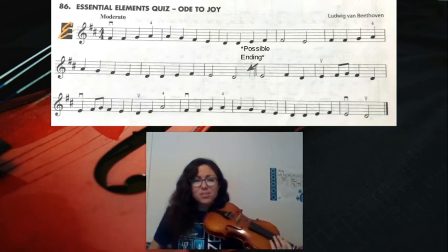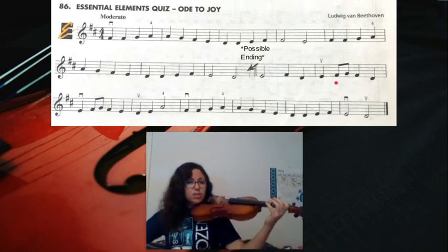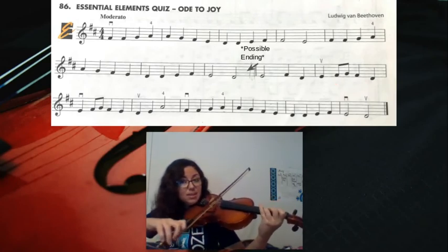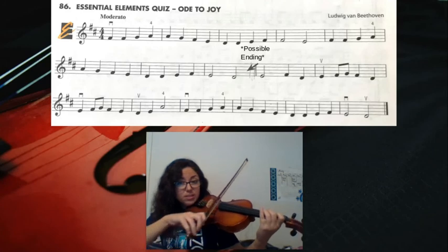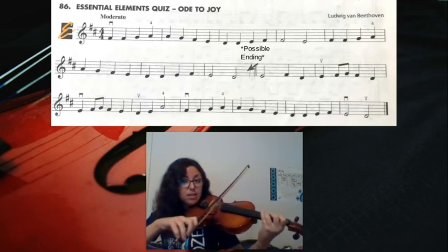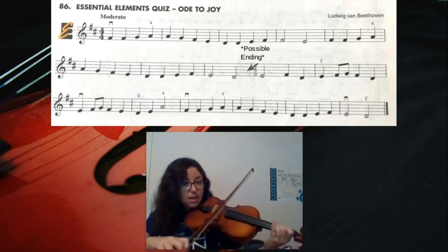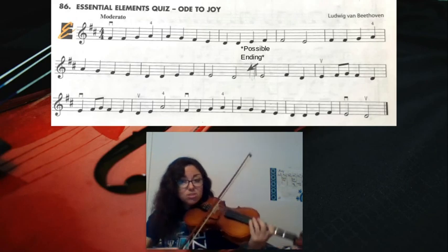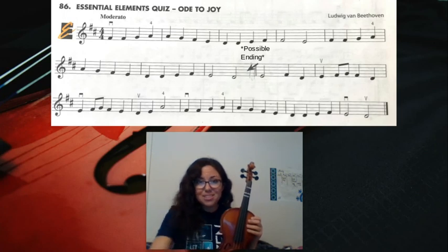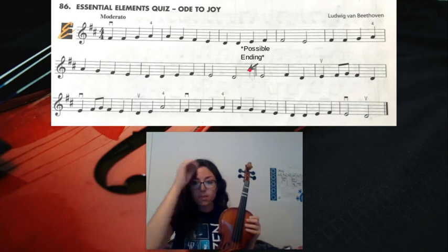Again, just be careful on those eighth note measures. Like right over here, you have starting with an up bow. 1, 2, and 3, 4. So remember, your eighth notes are twice as fast. E, F, G, F, D. Next measure. E, F, G, F, E. So just be careful with that. That's the tricky spot. But again, if you do choose the song, you can end the song right here. You don't need to keep going if it's too tricky for you.